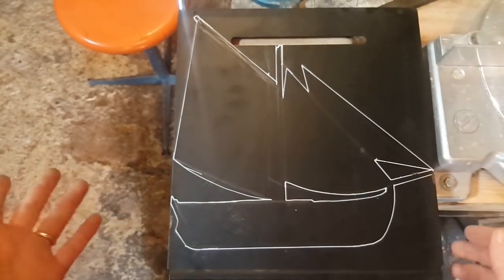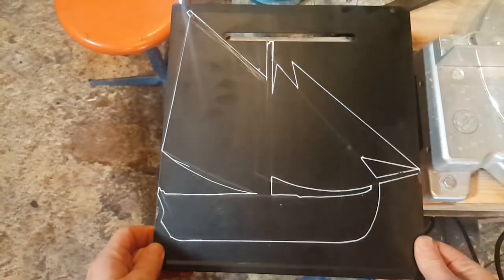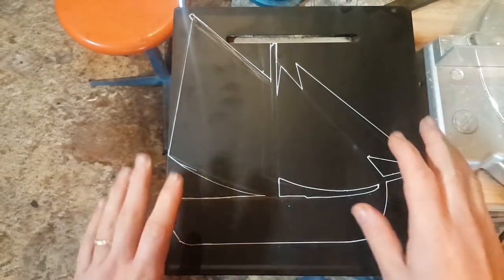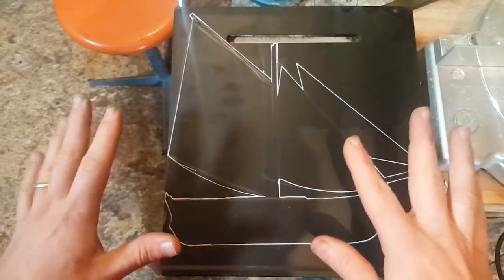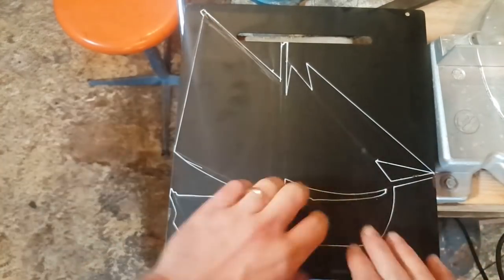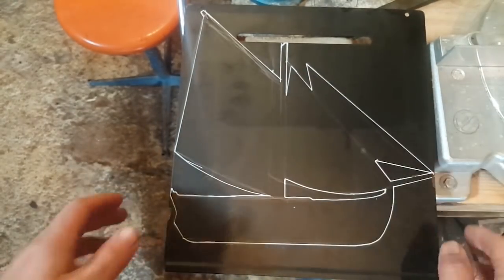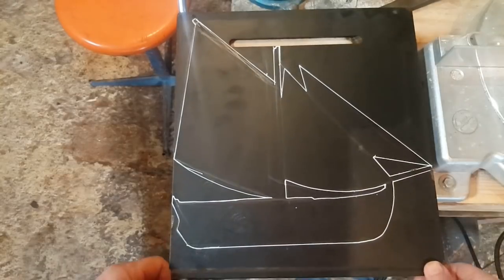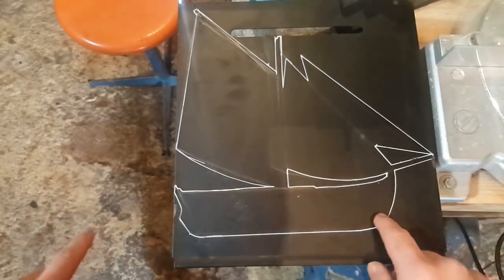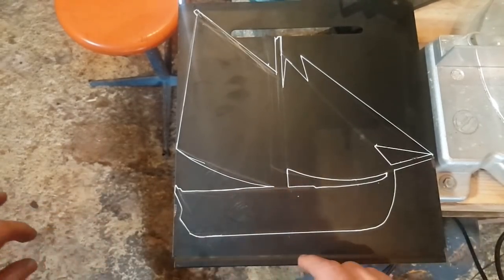Okay, so I drew out the outline of a boat. This is called a Galway Hooker, and it's a traditional boat of the area. You'll spare me the hooker joke. But that's what they're called, Galway Hookers. Beautiful boats with just a black body and red sail. So I just free-handed the outline and then used rulers to clean up the lines. But that's what I'm gonna use, and then maybe I'll take another sheet and have a few waves or something like that, trailing a bit.